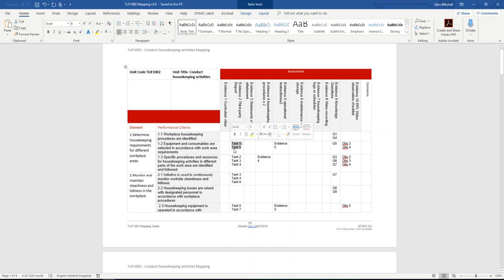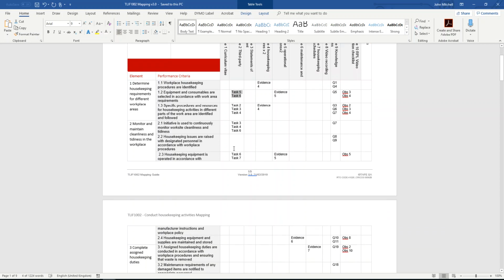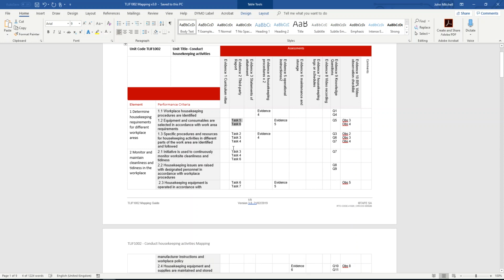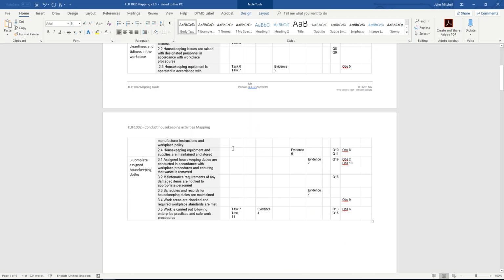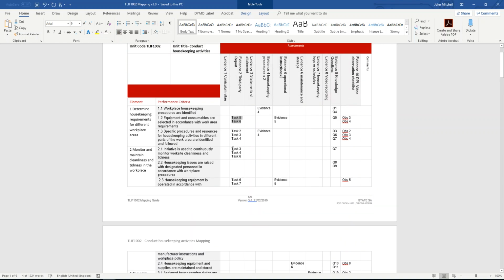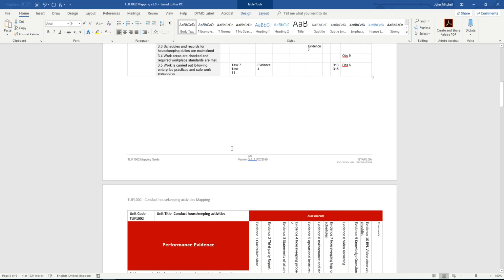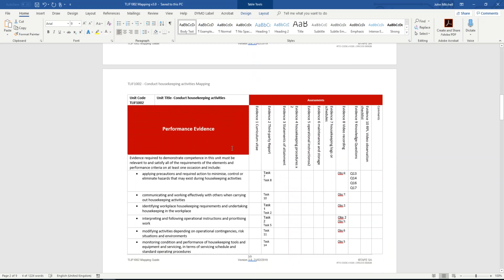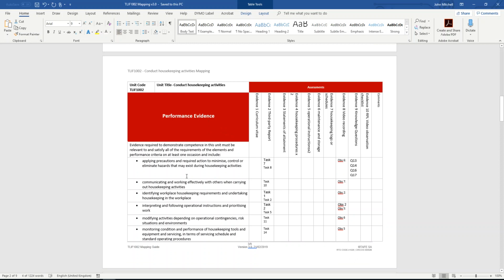And so I'm just going to walk you through this a little bit so you can see how this goes. The first part of completing the assessment mapping is that we complete the elements and the performance criteria. And you can see here that we've done that. And so we move on to the performance evidence. So we are making sure that we go through all the components of the unit. You can see that on the left-hand side, we've listed the performance evidence, popped it in dot points. I'll just highlight it, you can see here that all the assessment instruments remain the same.